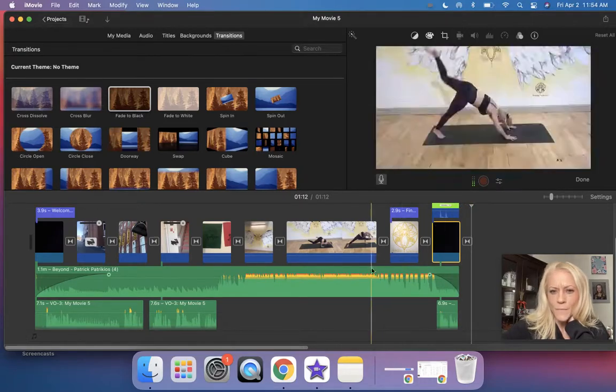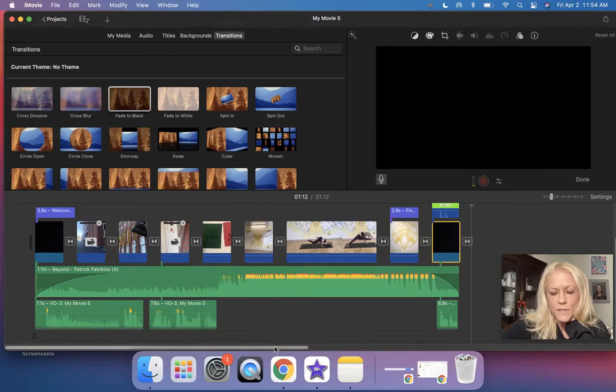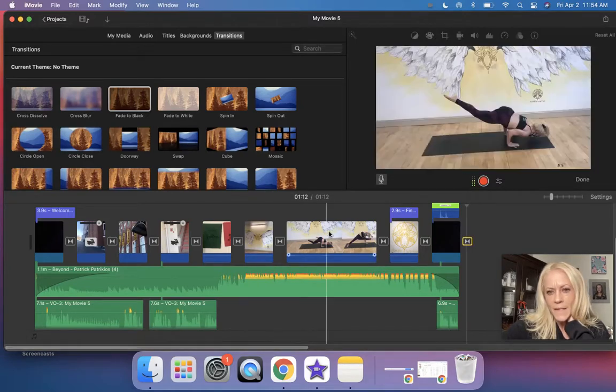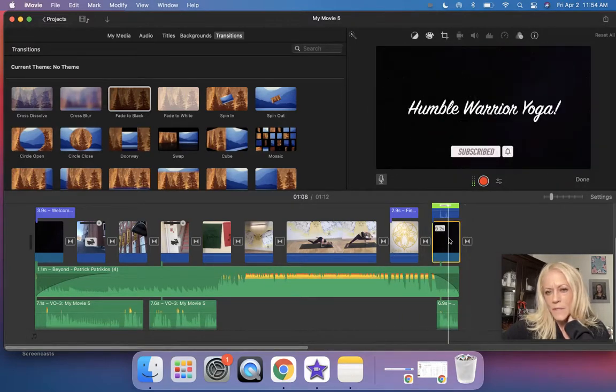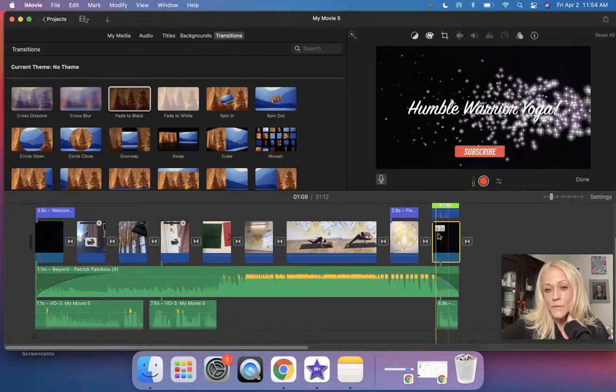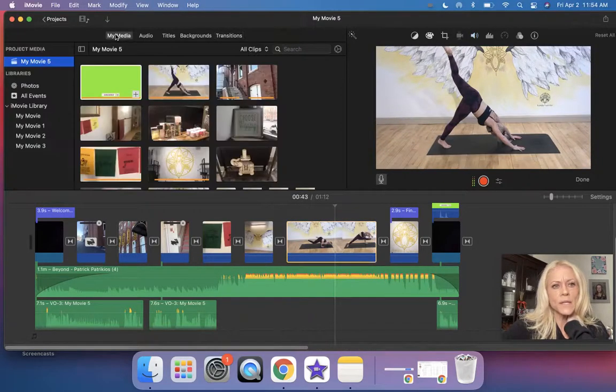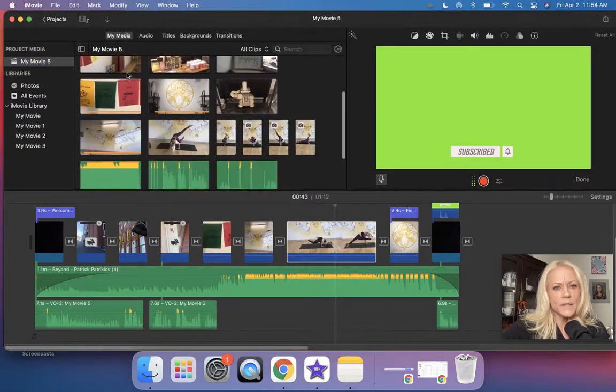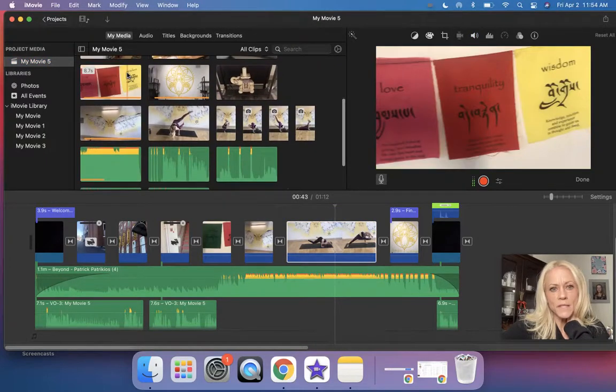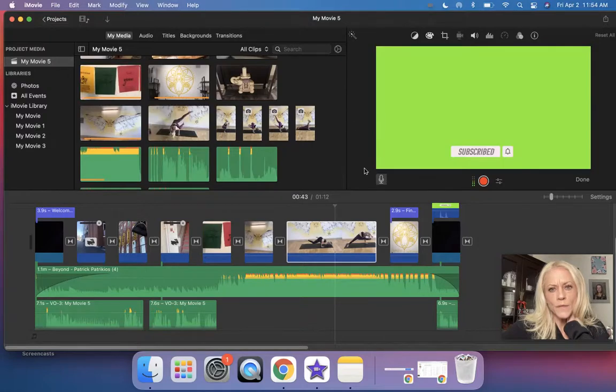And then it fades out. So that is a really neat and relatively easy way to add a green screen effect with that YouTube like and subscribe button. Another effect you can do that is pretty common is the split screen. You can do that with photos, you can do that with videos.